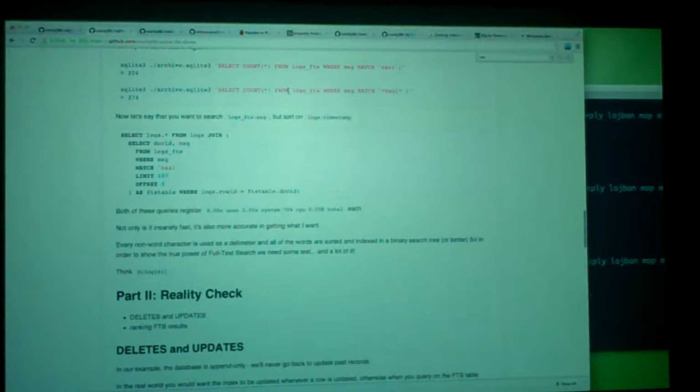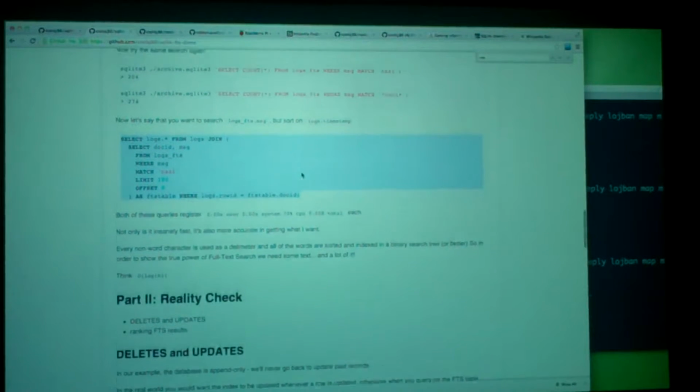Because when you do what I just did, where you are matching star, in the documentation, it talks about how that actually takes a little bit longer because of the way that it automatically joins. You can do a custom join that will take less time than the automatic join.